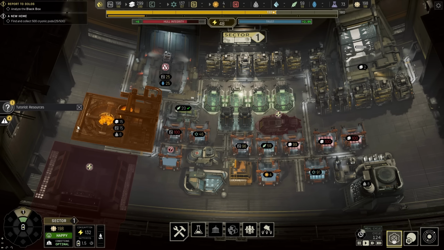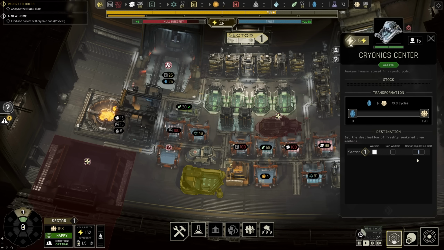Ah, we have collected 25 cryogenic pods. You. Can you... Select the destination of freshly awakened crew members. Sector 1, workers. Sector population limit.